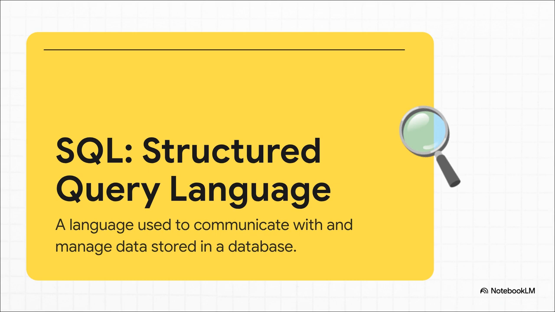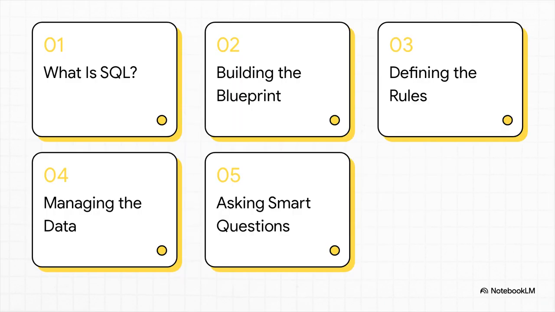Now, I know that sounds a little technical, but here's the best way to think about it. Imagine a database is a massive, perfectly organized library. SQL is the special language you use to talk to the librarian. So in this explainer, that's exactly what we're going to do. We're going to build our own data library right from scratch in 5 simple steps. We'll start with the basics, then build the blueprint, set the rules, fill it with data, and finally, the fun part, learn how to ask it some really smart questions.